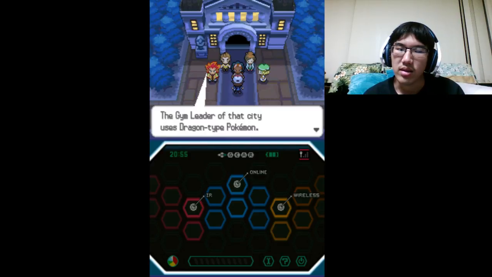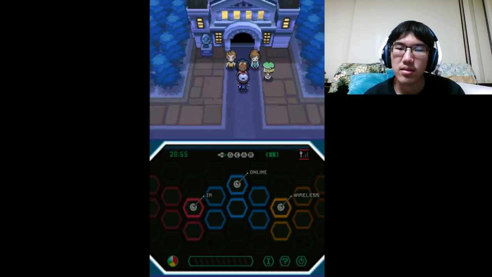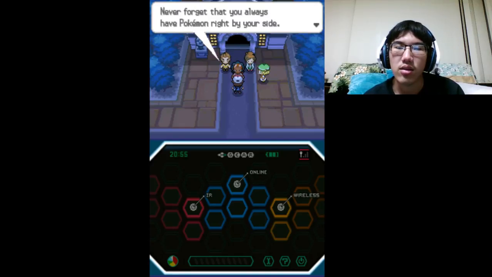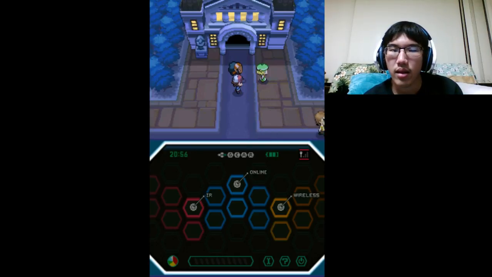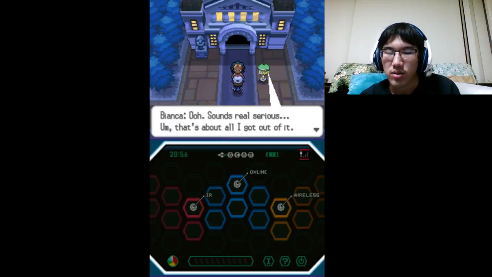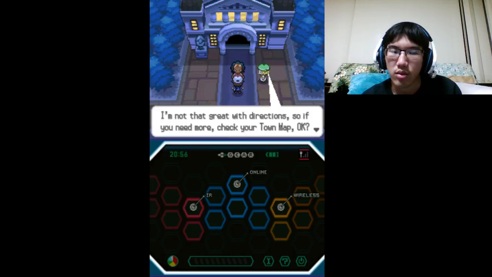Taylor, go to Opelucid City. The gym leader of that city is a dragon type Pokemon trainer. The gym leader could know something. I'll go ahead and wait for you there. Until then. That's right. Opelucid City's Drayden might know something. Hey Taylor, never forget that you always have Pokemon right by your side. I'm going to head back to the lab and do some research. I'll see if I can uncover what kinds of beings these legendary dragon type Pokemon are and if there is any way to awaken them. Don't worry, if we find something, we'll come running to find you. Taylor, do you know Opelucid City? When you leave Nimbasa City and cross the two-line bridge, it's on the other side. I'm not that great with directions, so if you need more, check your Town Map, okay?